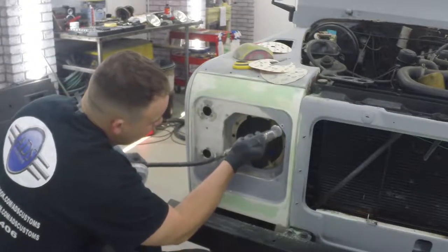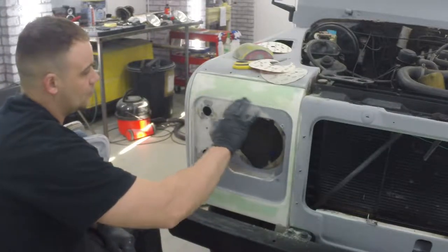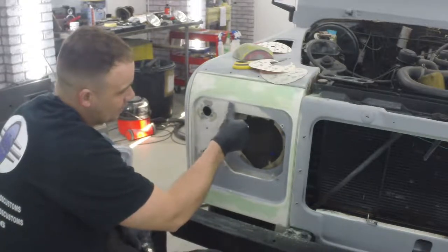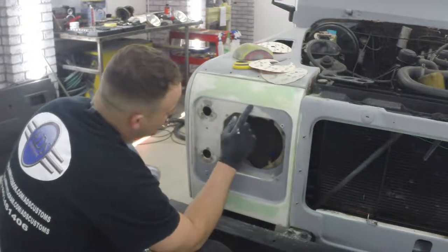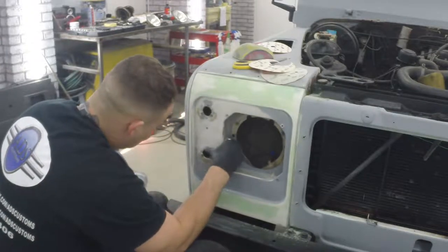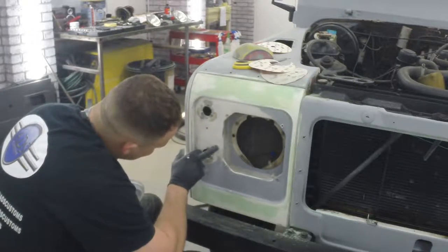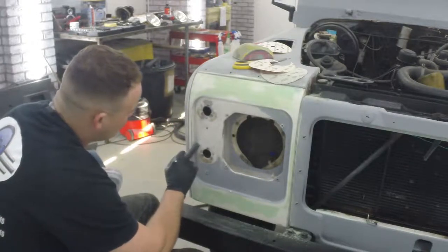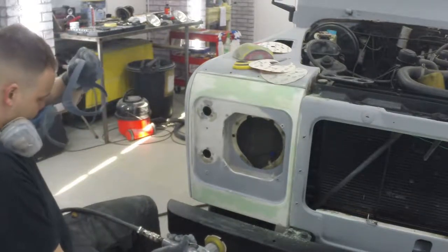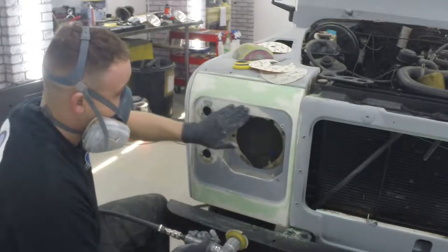In here I don't think I'm going to be able to get much but I'll give it a go, and then the rest will have to be by hand. You don't really see much of this because there's a plastic cover that goes over the top, but I still want to get it painted and sealed. I don't know what this guy painted over the top of the primer — when he put the primer down he's painted over it with this funny greeny cream colour and it's actually peeling off. But let's get it all off. Always keep your mask on — this dust is awful, you don't want to get it on your lungs.